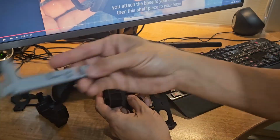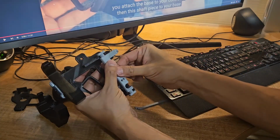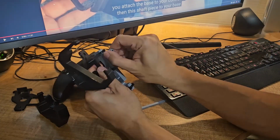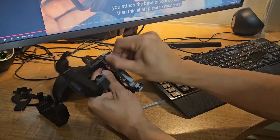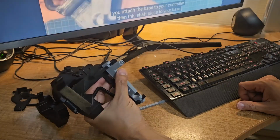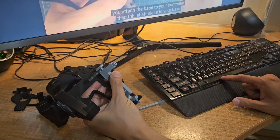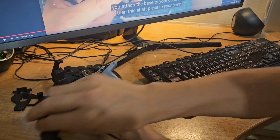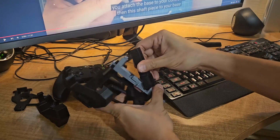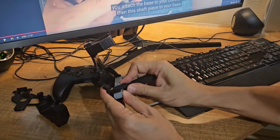You attach the base to your control. Okay, now he has this thing of a bob. I think you kind of do it from an angle and then it'll turn over. Pretty cool. Alright, what's next? Then this shaft piece to your base. Okay, now he's added the shaft. I wish I had added that earlier. Okay, it went in.